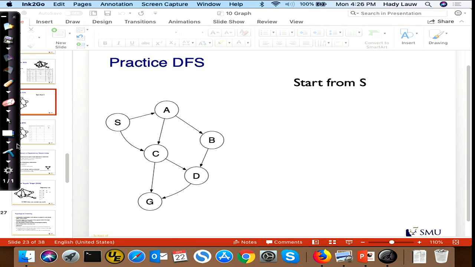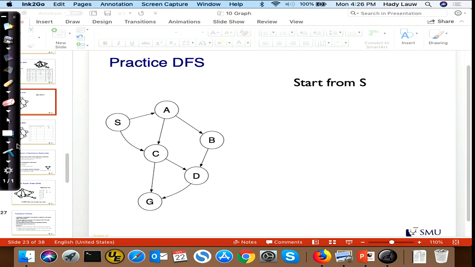Yes. Go ahead. Why do I choose A first before C? You mean this one, right? Now, in practice, when you are storing this graph, the ordering of the vertices in the list is up to you. That means that's not part of the information that is there in the graph. So whether it's AC or CA, both are correct, both are valid. Now, in practice, that is the case.